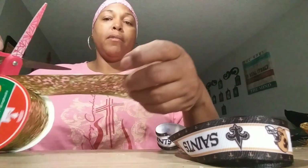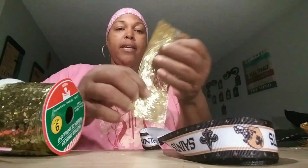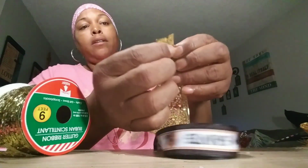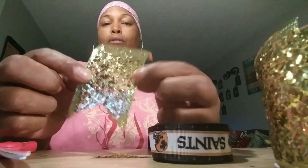I'm getting these ribbon ready. Basically, I'm just getting everything ready. So all I did was just cut a little part, a little bit of this here. And I'd say about right. That's why your scissors have to be sharp. See, I cut a piece of this. And all I do, in order to get that little design, you just turn it, flip it back. Make sure it's even. Kind of squeeze a little bit. And then you just take those scissors, and this is unrolling, and you just cut all the way through. Don't stop, and you'll get that beautiful design there.